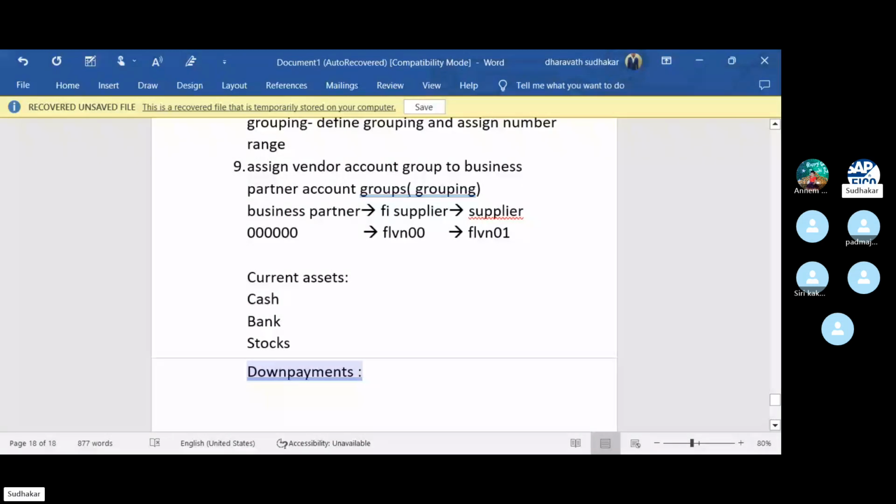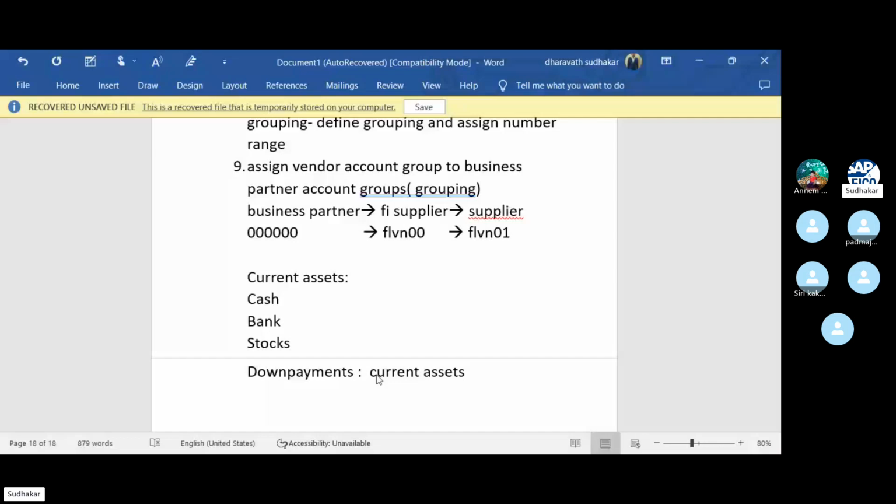So whatever down payment you give to the particular vendor, we create under current assets. If the vendor doesn't send any inputs, we have the right to take the amount back. Is it clear? Yes or no, guys? Anyone having any doubts? No queries.